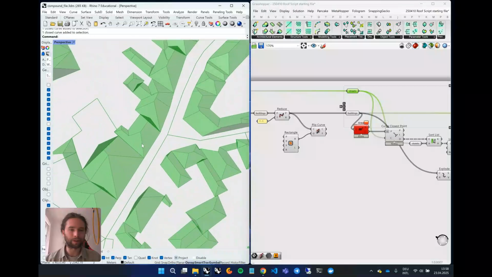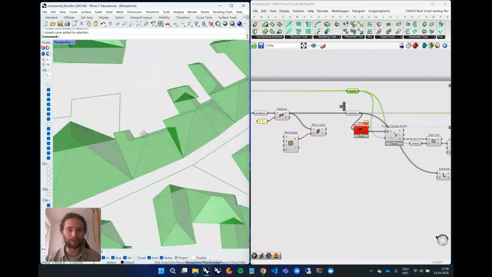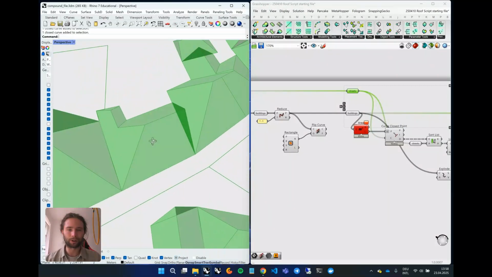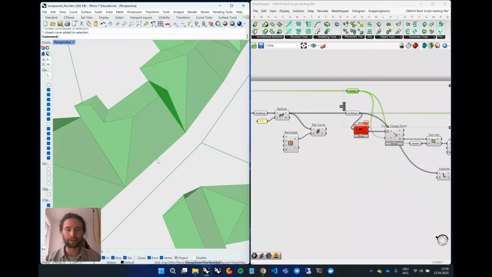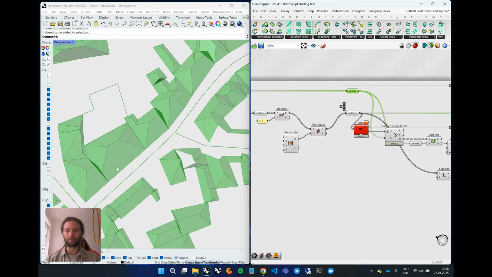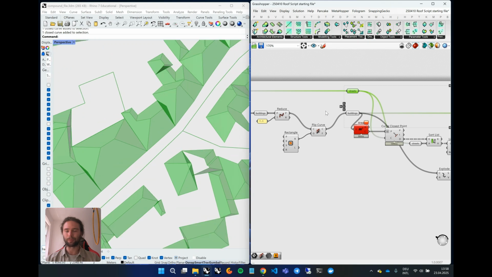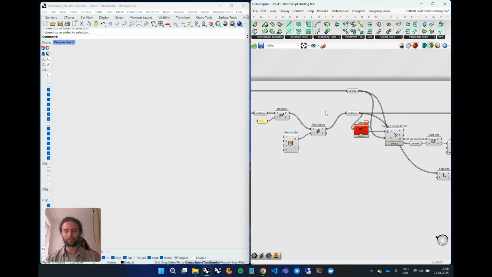So let me find another example, like maybe this one here. You clearly see that the distance from this edge is much closer to the street than from this edge. So this is where something should happen, and it does not. But you can also see that in all other cases something has happened, and this happens because we need to apply another flip curve.